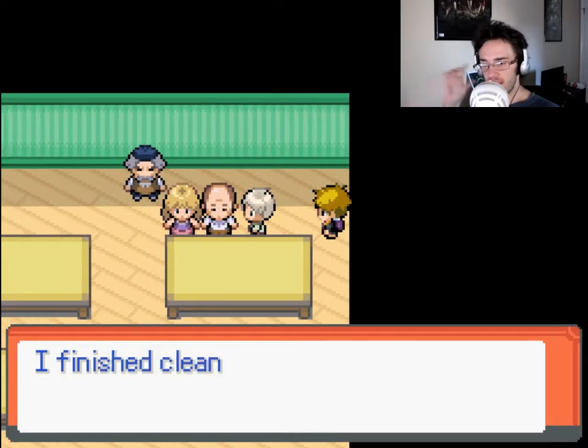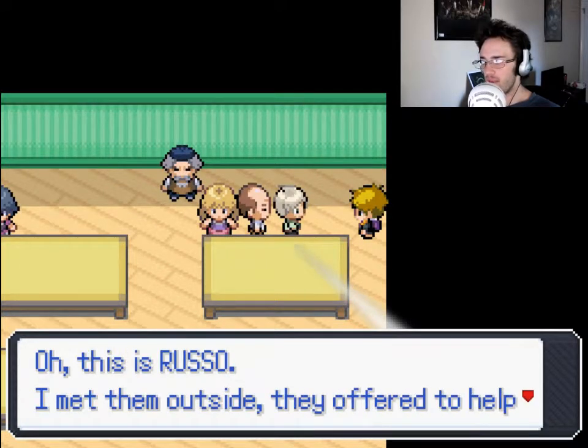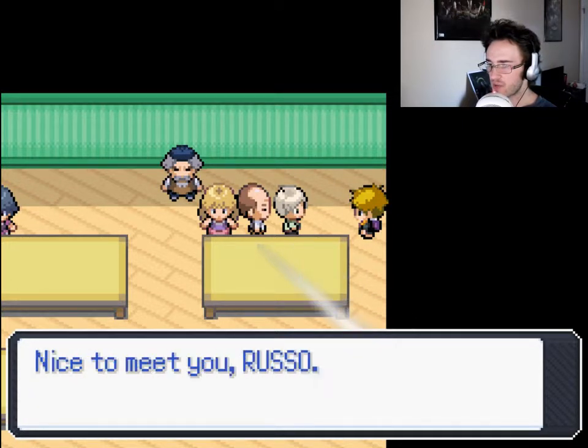That's the dude, right? Yeah, that's the dude. We found him. What was his name? Damien? I finished cleaning up the road. Is there anything else I can do? Oh, this is Russo. I met him outside. They offered to help, too. Nice to meet you, Russo.